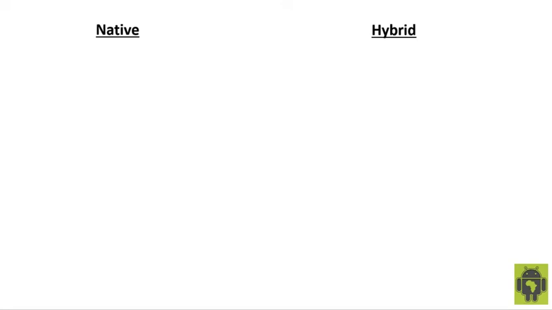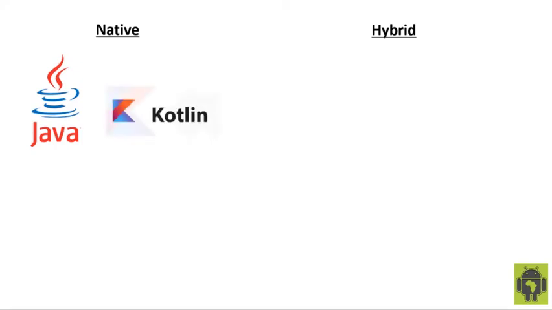So let's look at the native and hybrid technologies used to develop Android applications. Let's start with native. The first one is Java. Java is the initial and still the most popular language used for Android native applications. We also have Kotlin, which is a programming language developed by JetBrains and is currently the recommended and promoted language by Google for Android native applications. Kotlin can also be used to develop multi-platform apps, but I guess Kotlin is not yet popular for that.